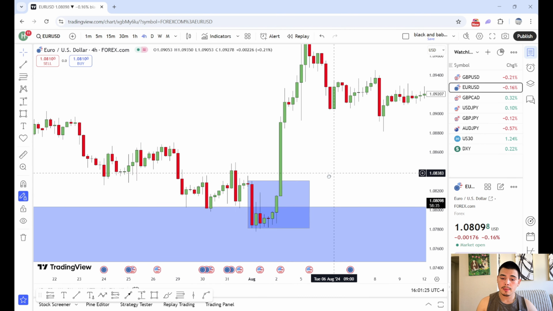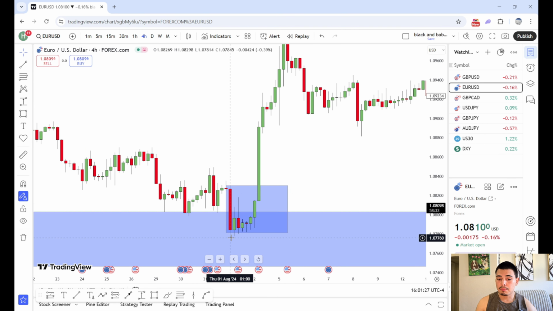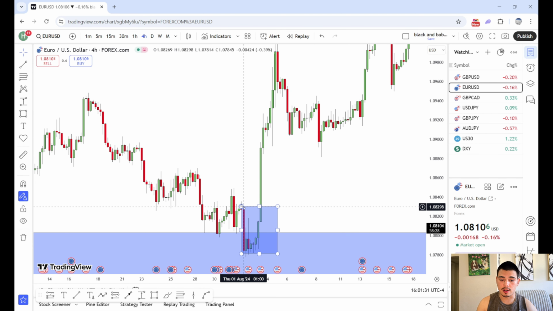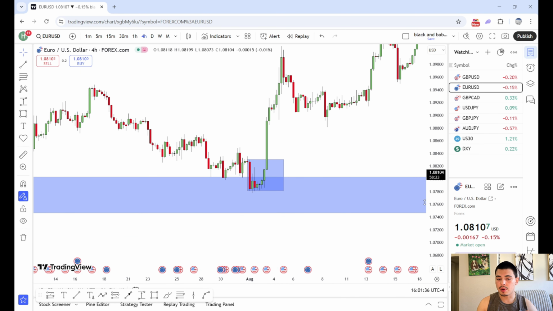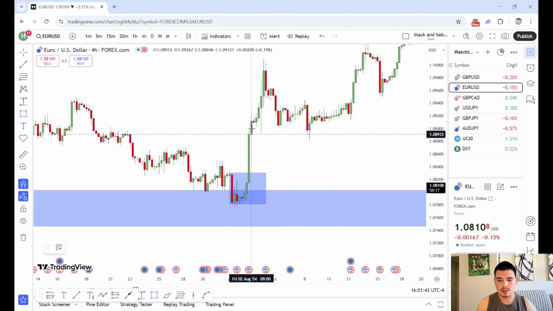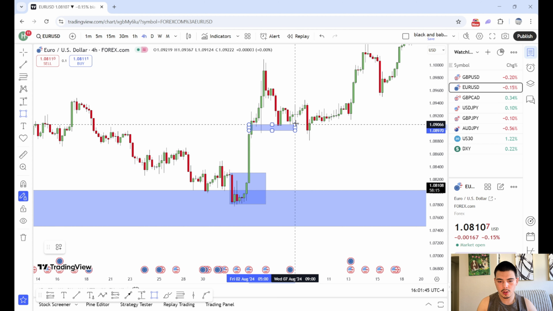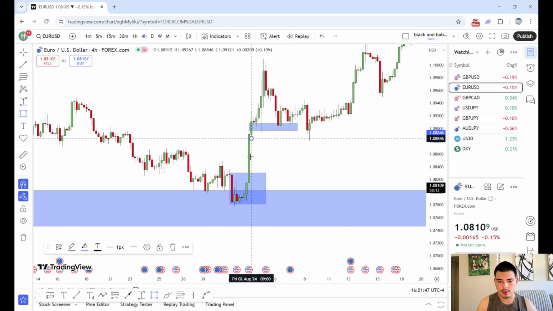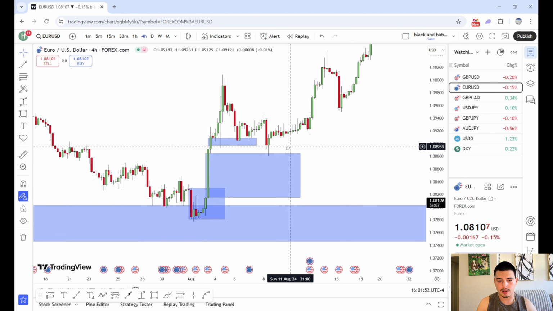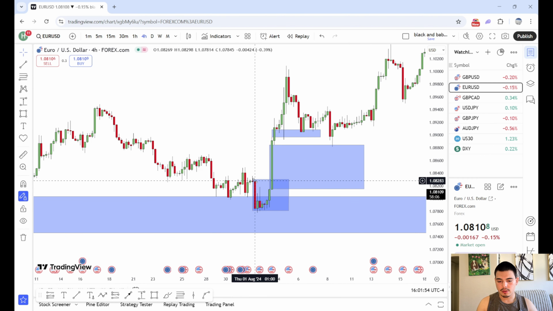So right here, this is a breaker block. This is a bullish breaker block situation right here. This is the last down close candle before the up move, and price doesn't necessarily come back into it. It doesn't look like that whatsoever. Instead, price taps into these fair value gaps right here, and then we also have this fair value gap right here that price comes back into. And so in this scenario, this is a bullish breaker block. Just keep it in mind.